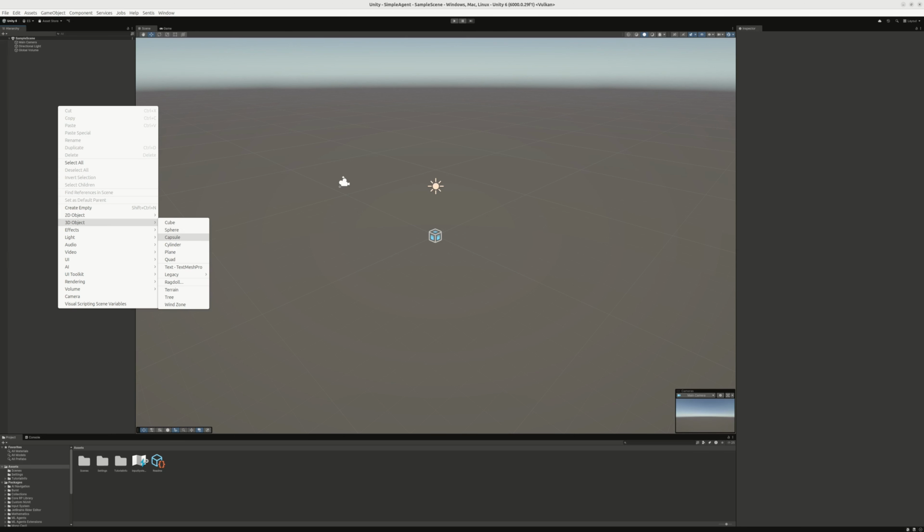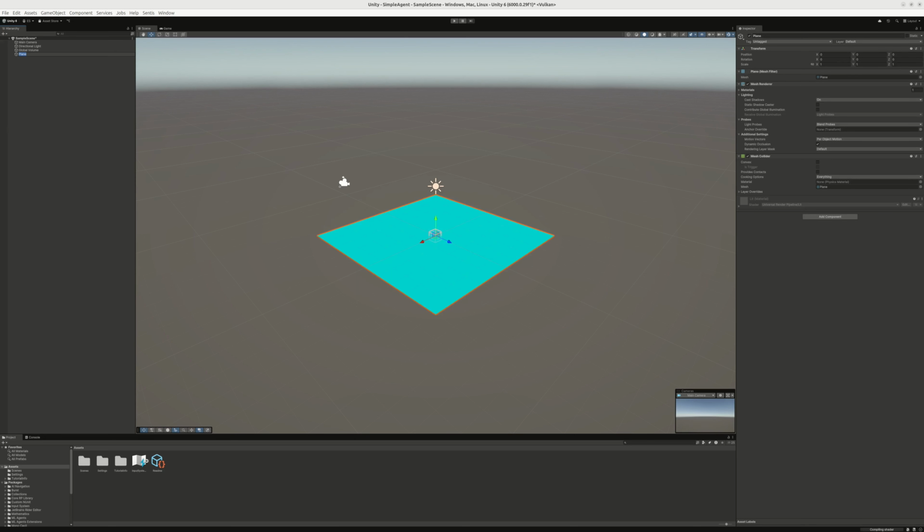For this we click in the hierarchy on 3D object, and then first of all we click on the plane. We can then transform the position of the plane, the size of the plane. We can stretch it, we can move it around. All of these parameters you can see on the top right of your window, where we can give the different transformations to the three-dimensional object. The plane will be the playground for our agent. And you can just play around with the parameters to find the size which is suitable for your project.